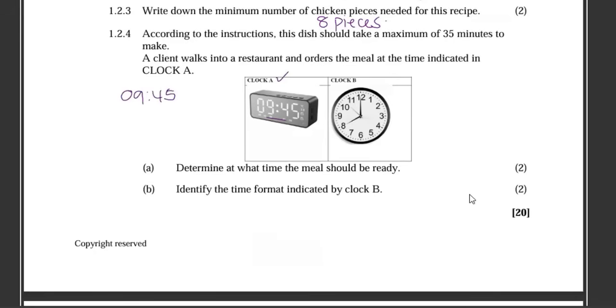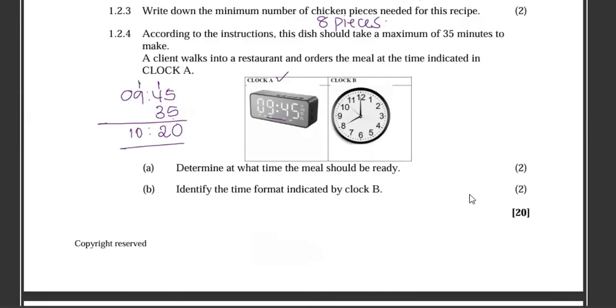9:45. What we do, we are adding 35 minutes. So this and that, you get a 0. You carry 1 here. Now 9:45, carry 0. This becomes 80, because this is 1 plus 4, 5, 5 plus 8. But you can't have 80 minutes. That means it's 20 this side, and the 60 turns into the hour.